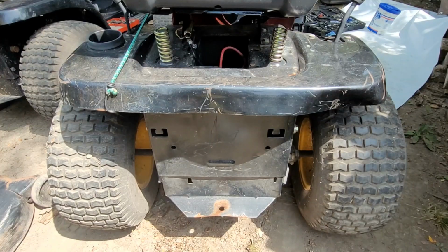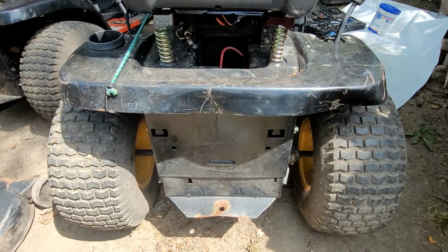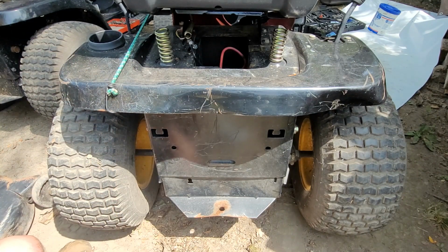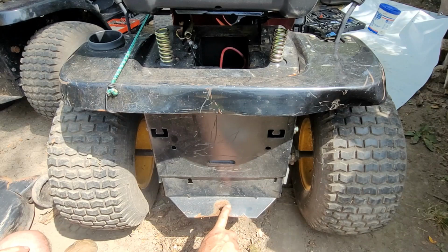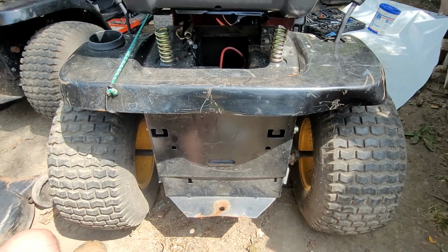Got you on the back end here. Now it's got a bunch of dents and little imperfections I'd like to try to correct. First one, starting with this down here. Both of these are down, then it goes up, then it goes down again. So let's just get it all flattened out.